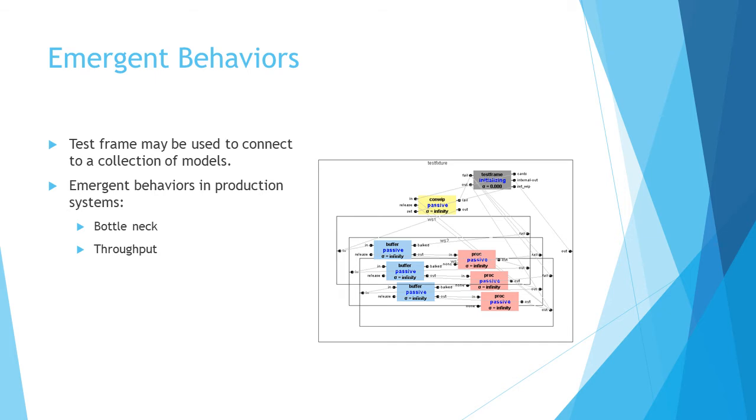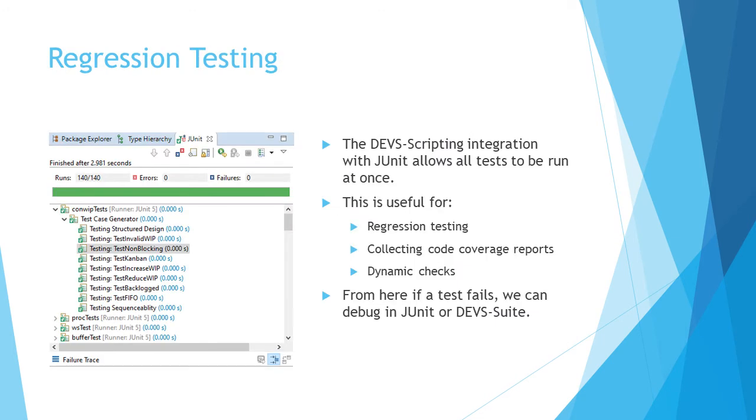At a higher level of testing, this test framework could be used to test emergent behaviors from connecting multiple systems. Any manufacturing engineer could look at this factory, identify bottlenecks, and predict where the production system would fail and at what threshold. We can build test scripts at this level to test behaviors exhibited at system-level abstractions. Our test frames can be integrated with JUnit, and this figure shows the results that Eclipse will give you.